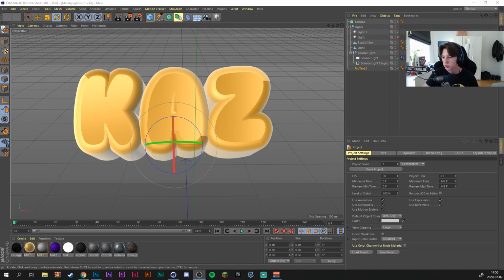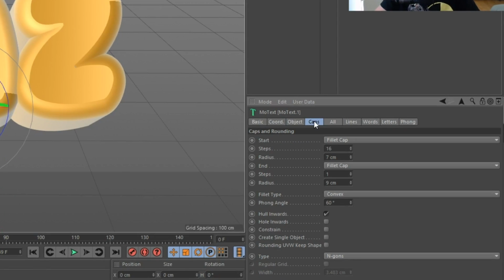Yeah, so what I've done here to create this bubbly, rounded text effect in Cinema 4D, it's really simple. I have a tutorial on how to create text in Cinema 4D, but to create this rounded effect, when you have your mode text, just go to the caps and make sure everything is on fillet cap, and just increase the radius and the steps.